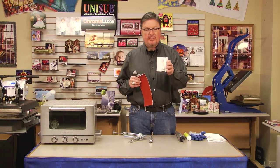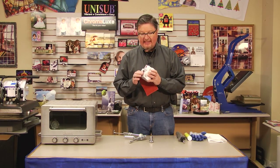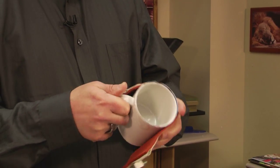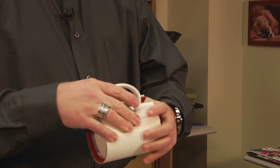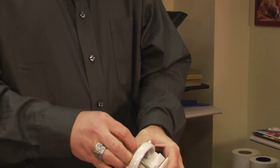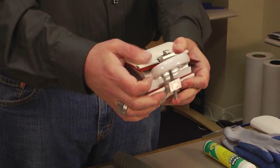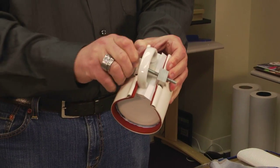The first thing I have is my mug with my image already taped on. I take the wrap and I run it around the mug, and I position the head of the screw over the clamp. There's a metal clamp bar here, and all I'm doing is finger tightening. So you'll see me doing this, finger tightening until it is clamped into place.